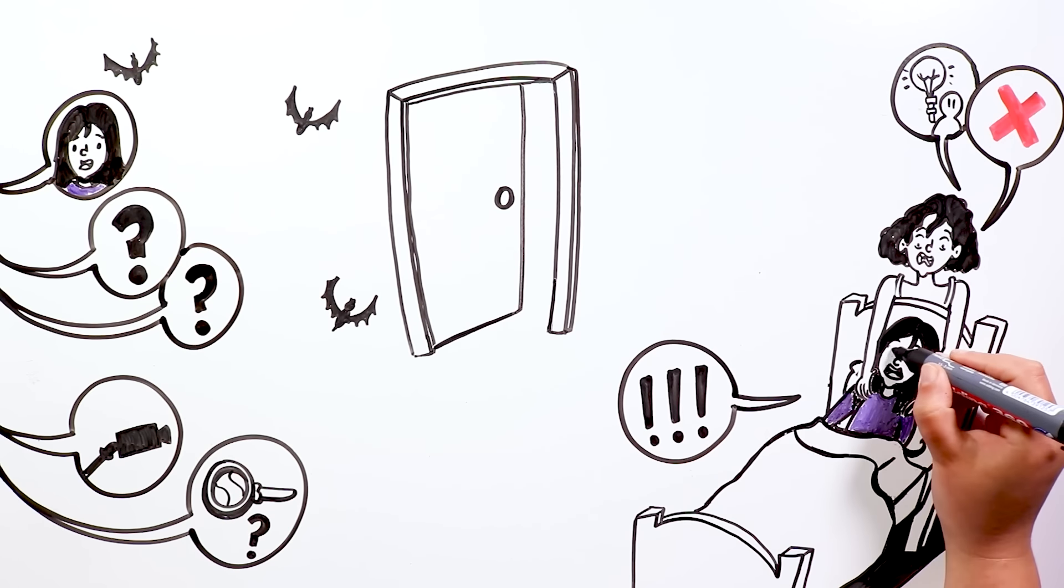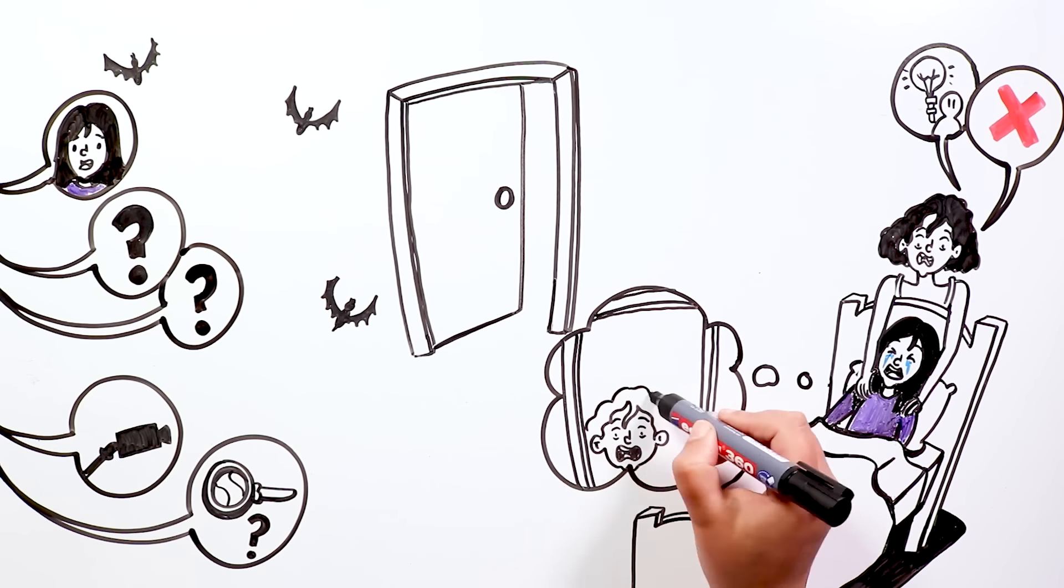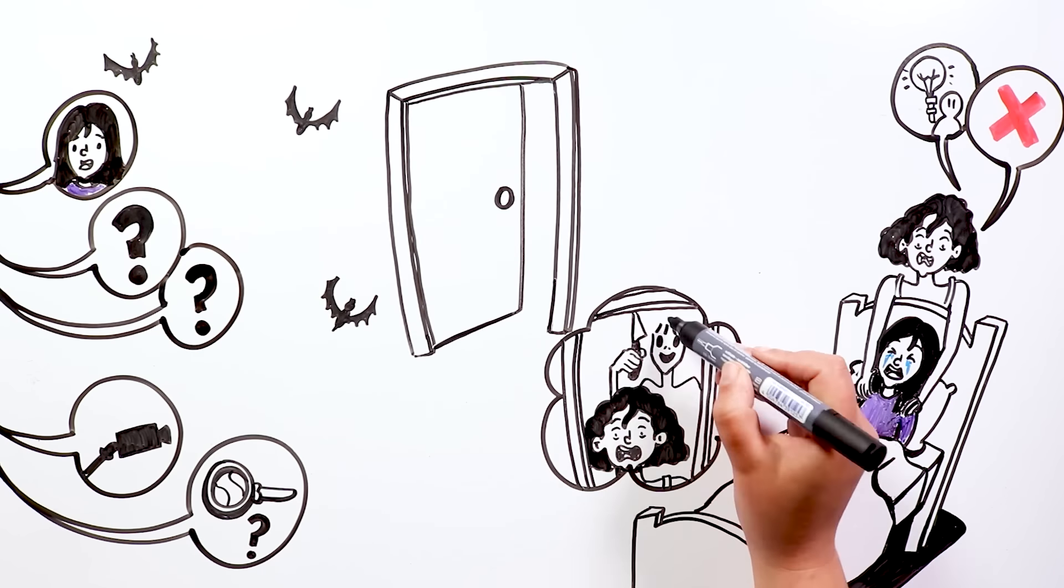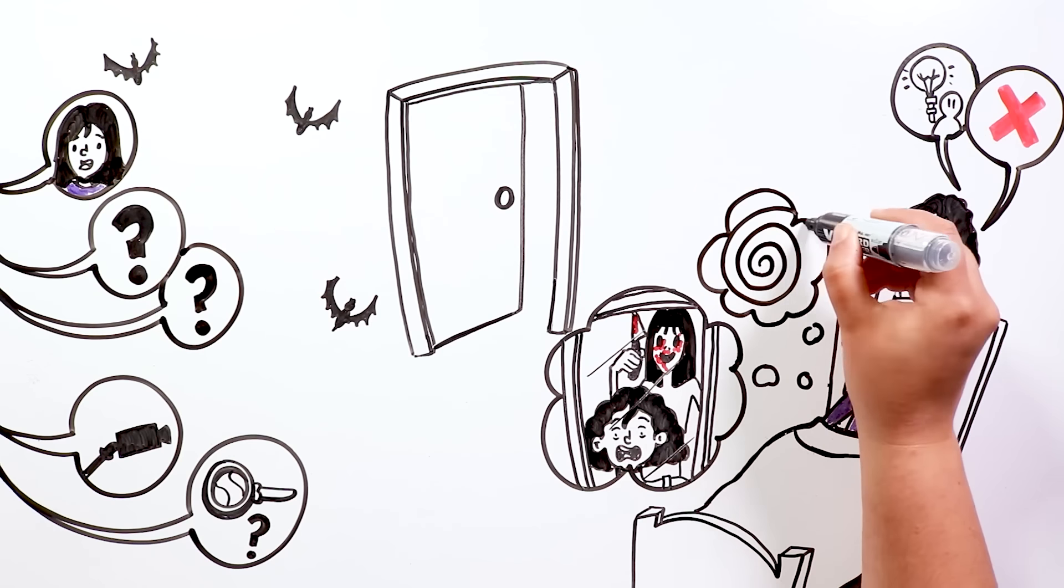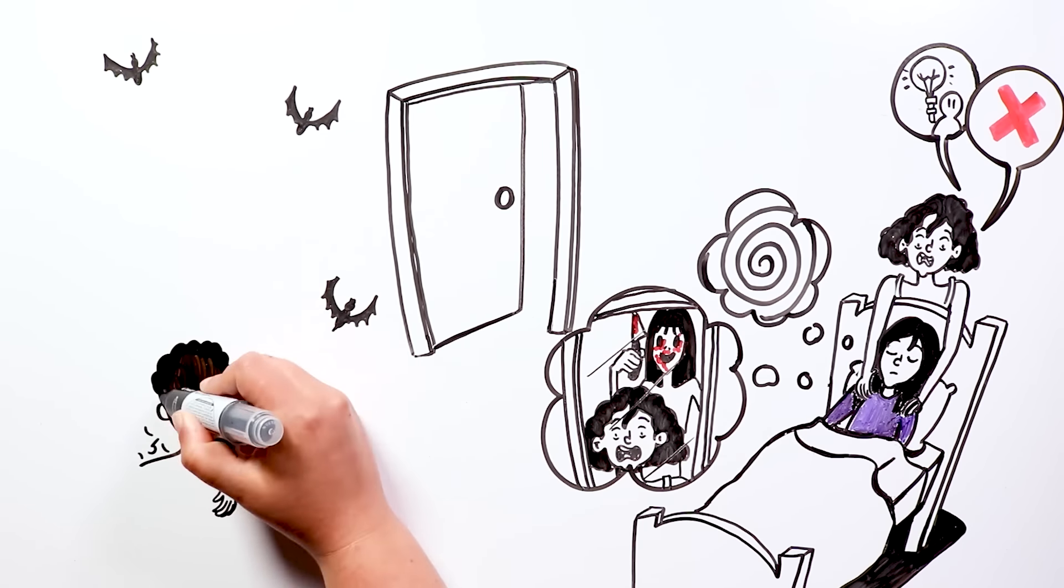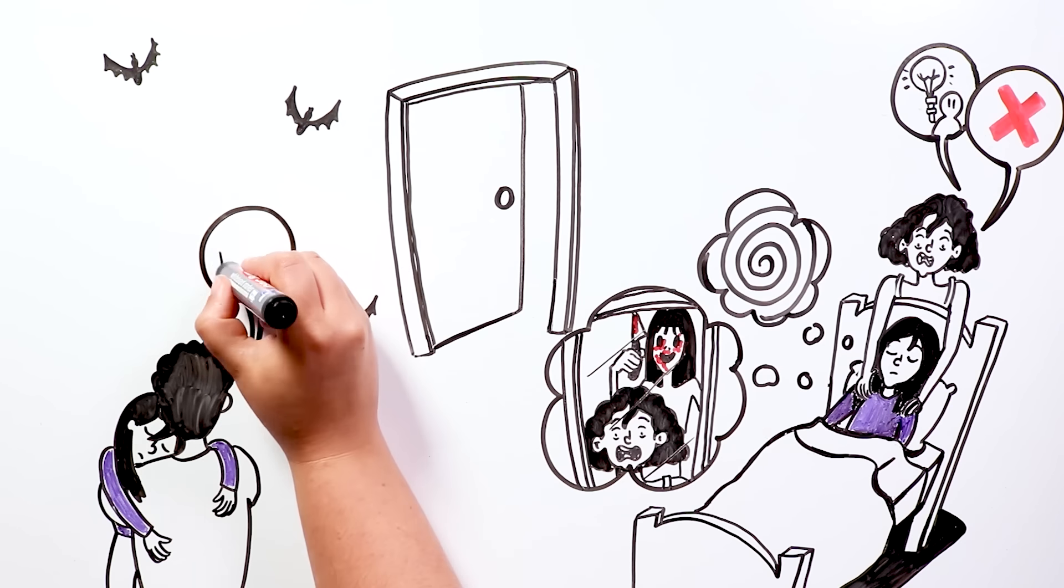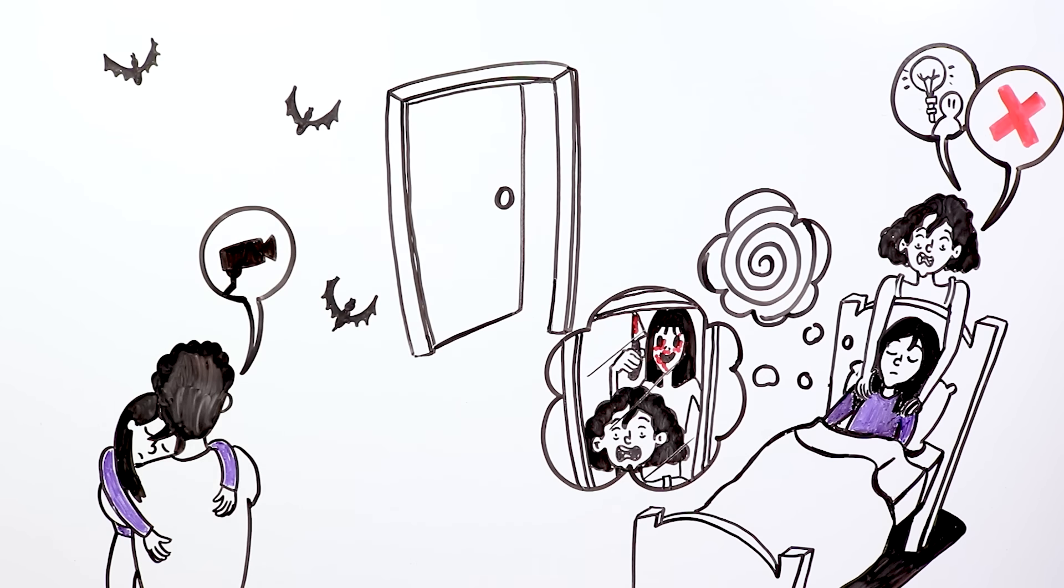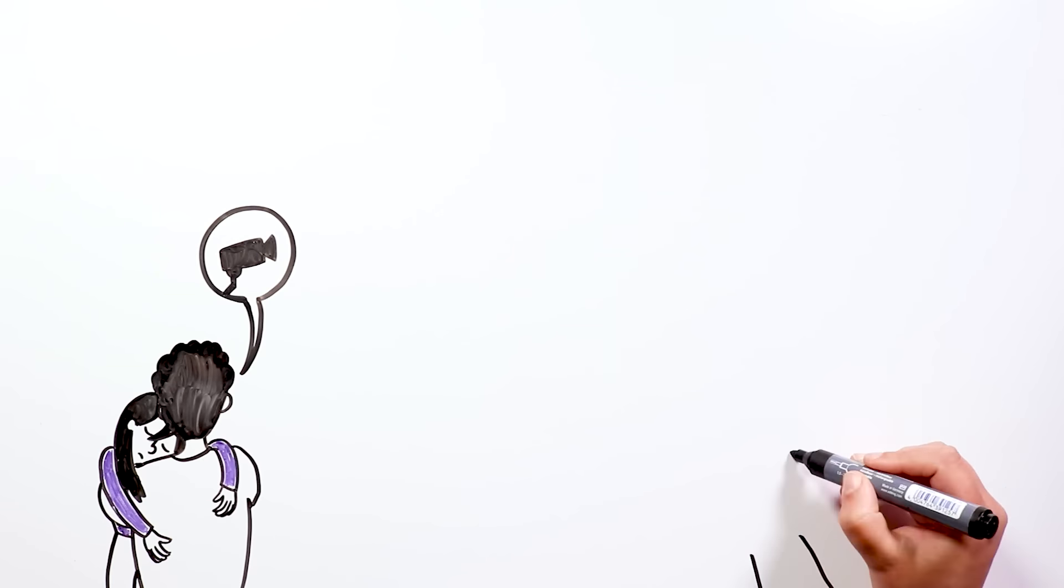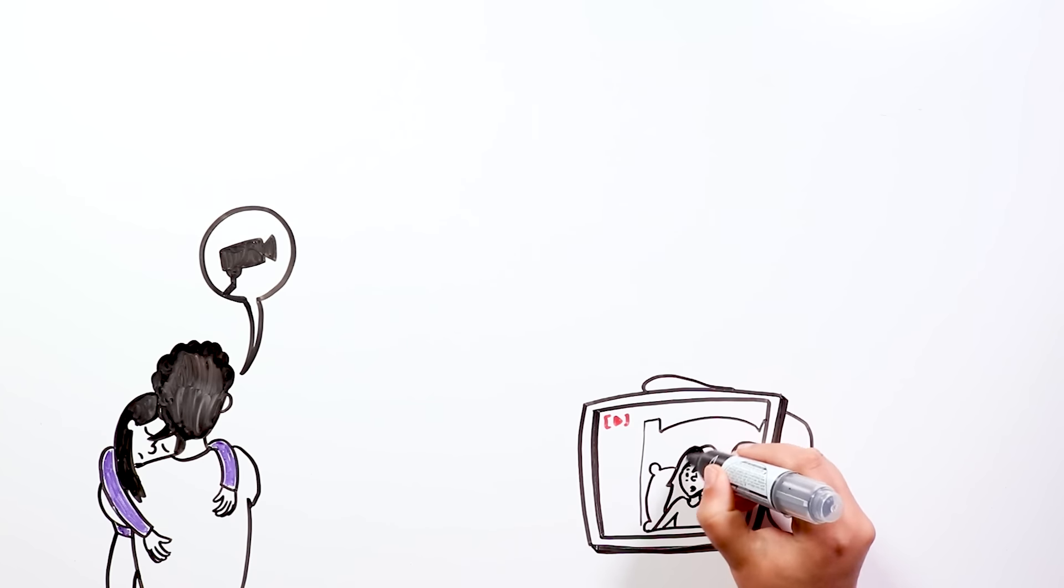Lilith began to cry uncontrollably. She kept looking at Nyx, who was behind her mother, pointing the knife at her. The girl began to feel dizzy and passed out. Then her parents carried her in their arms and went quickly to the hospital, but not before grabbing the camera, to see what happened. While the father drove, the mother watched the recording. She didn't understand anything. The girl woke up, and she was paralyzed seeing something. Later, she began to scream desperately.